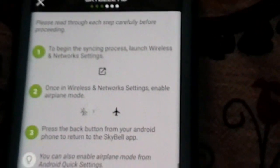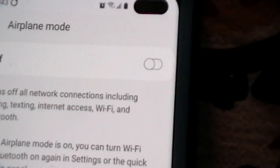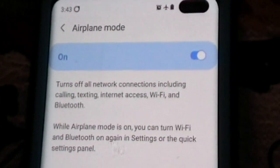Okay, so this tells you to put it in airplane mode, and you can do that pretty easily by just hitting the button here, and it'll take you to that. So, you enable airplane mode. Once you do that, you can go ahead and hit the back button down there. Oh, accept it.